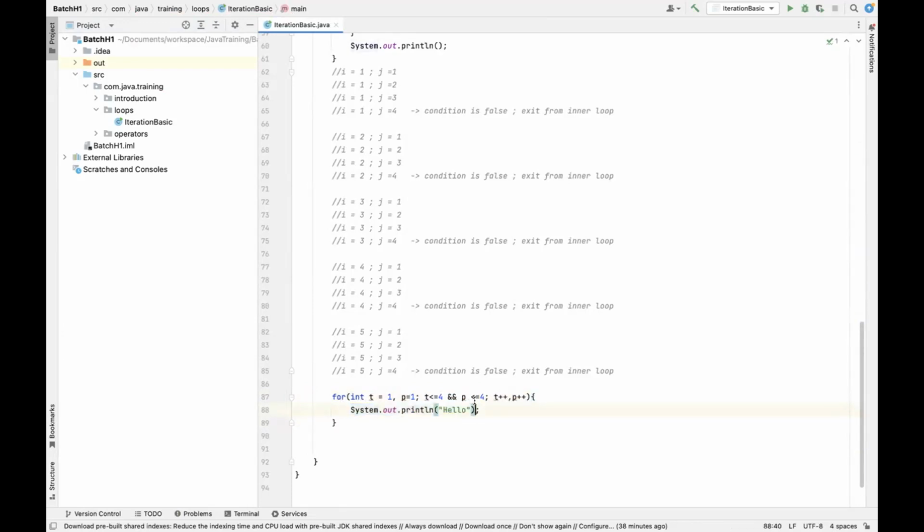And what happens next is, once we have printed out this statement, we increment t as well and we increment p as well. So t becomes 2, p also becomes 2. Initially both t and p were 1, right? Now we basically increment t to 2 and p to 2. So this is like incrementing multiple variables. So this is just a simple example. If someone wants to note it down, you can note it down in your editor. Multiple for loop initializations.